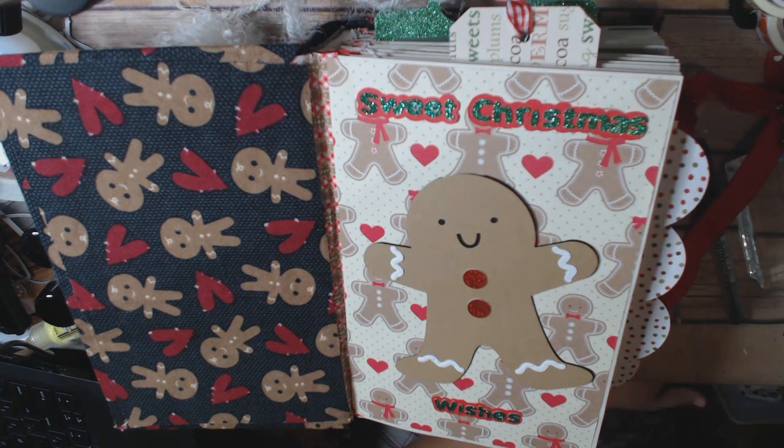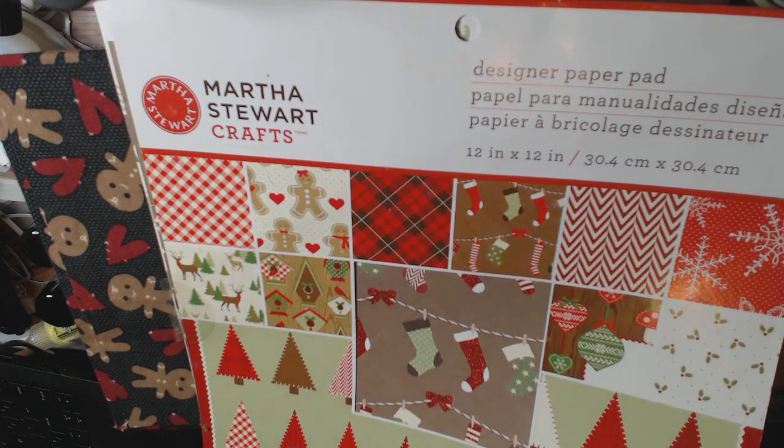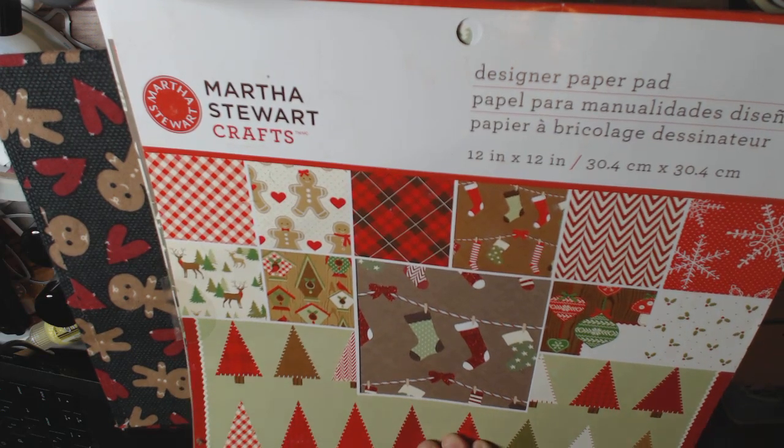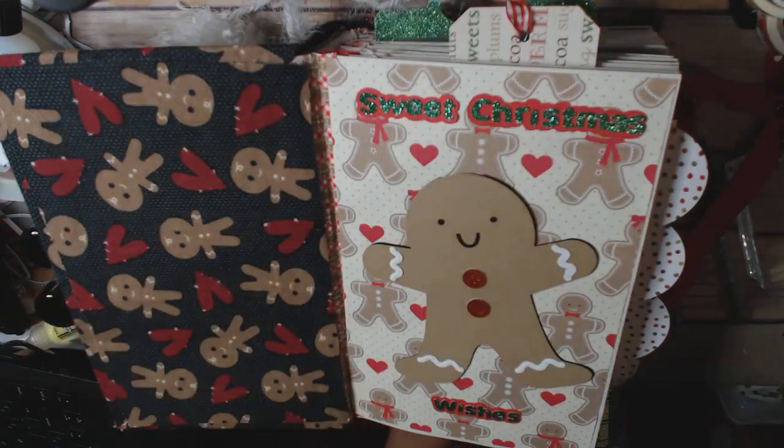Now, the paper collections that I'm using, I do want to go into that because people might ask me about them. I'm using this Martha Stewart Cottage Christmas. This is from 2012, so I think it's going to be hard to find unless someone's got it in their stash. I still have some of it left. And this is the first thing that I used.